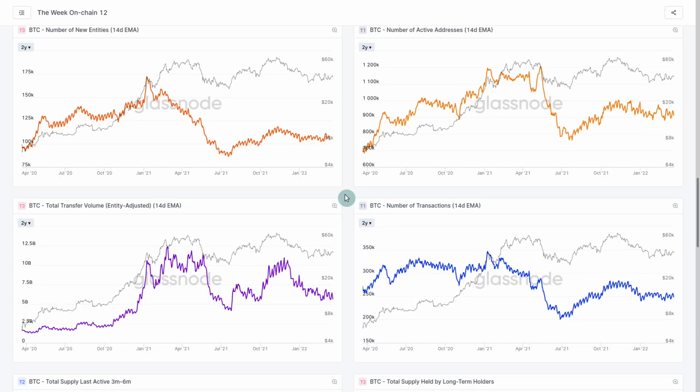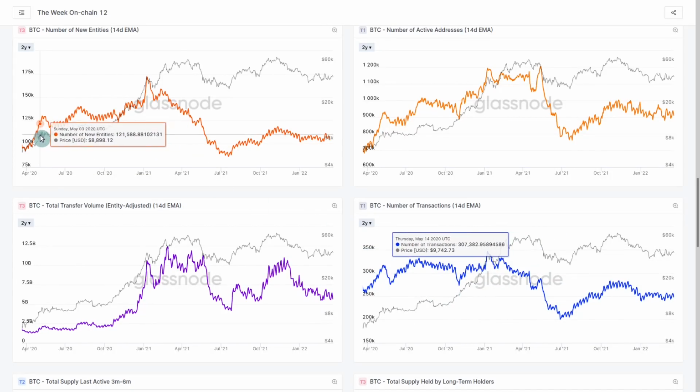And really what we can typically see with all these is the full-scale bull. We have growing entities coming in on chain, we have more active addresses, and we have a large number of transactions. It makes sense when the market is hot and we see lots and lots of accumulation going on. Everybody knows somebody who's getting rich off Bitcoin. The media loves a good story when Bitcoin's going through its rally. We see more people coming in and thus more activity on chain. So it's typically a fairly good metric to keep track of whereabouts we are in that bullish cycle.